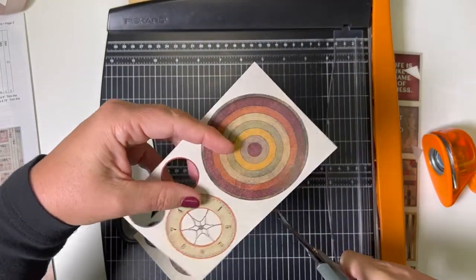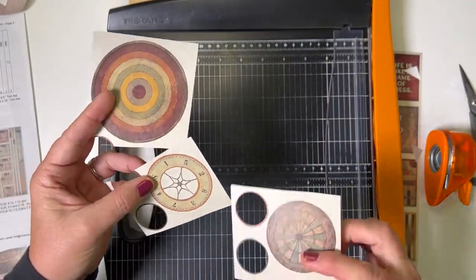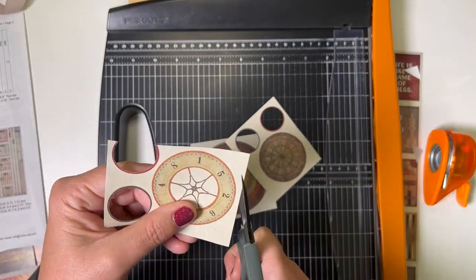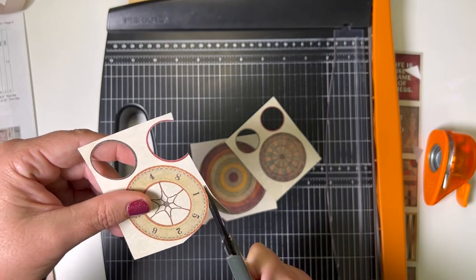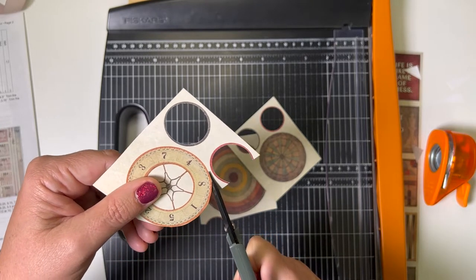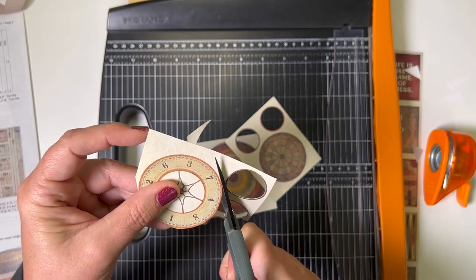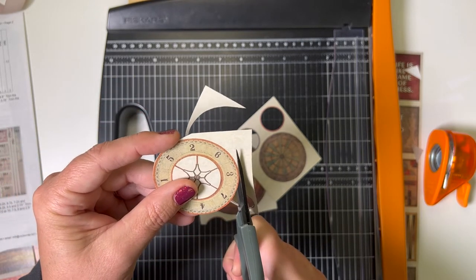Now I did use a thin wafer-thin die to cut these into circles. If you don't happen to have a die cutting machine and dies like that, it's not a problem. Just go ahead and cut your circle with scissors. Now what I like to do is use scissors with a longer blade so I have fewer opens and closes, and then just move the paper while you squeeze the scissors rather than inching your way through in a choppy manner. Make your cuts as smooth as possible.